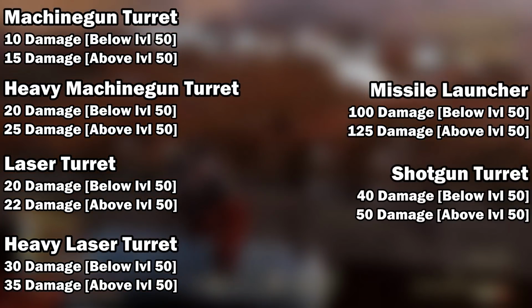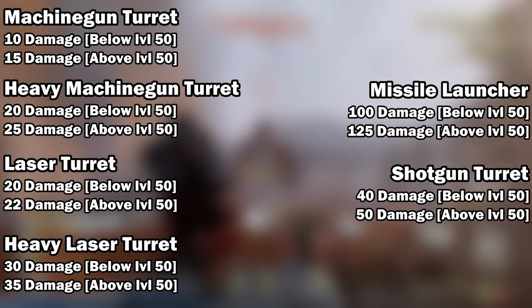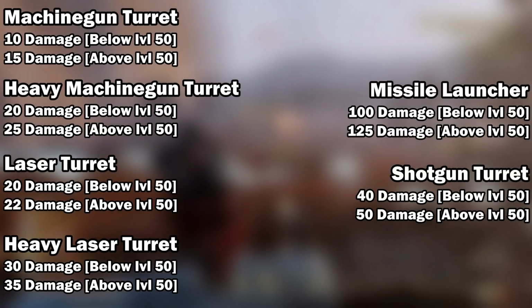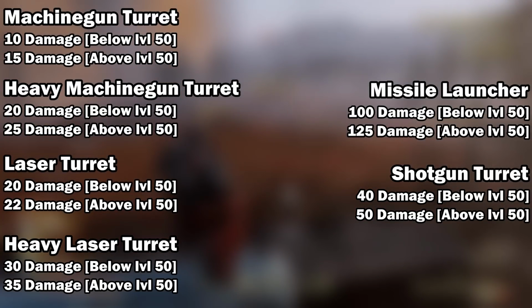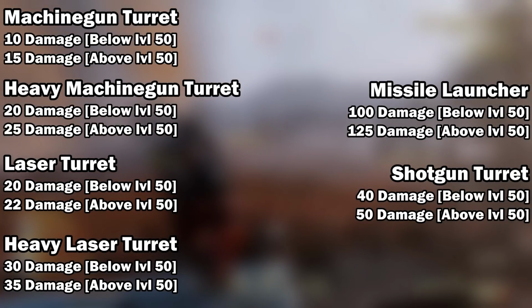And then finally, we have the shotgun turret, which will deal 40 damage while below level 50, and then once you reach level 50 it will deal 50 damage. But it is handy to know that the shotgun turret will act like other shotguns that the player can use, meaning that the shotgun turret does divide its damage evenly amongst each of the 8 pellets, so you'll most likely see some diminishing returns with its damage output, especially since it also has a 90% damage drop off range penalty as well, which is kind of a nuisance.